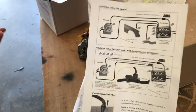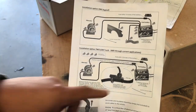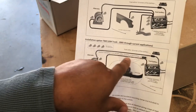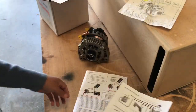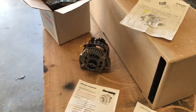He figured I'd have problems, but he always wondered what would happen if we put it from here to here. So in a sense, I was a guinea pig, but nothing has happened. I've never had voltage problems. I've got great voltage, but for factory's sake, I'm going to switch it back and put that factory load sensor back on the ground once I run my ground from the alternator to my battery. I'm going to go ahead and switch it back like it's supposed to be. There's a downsize on the belt because of the pulley I have. That's the one he recommended.